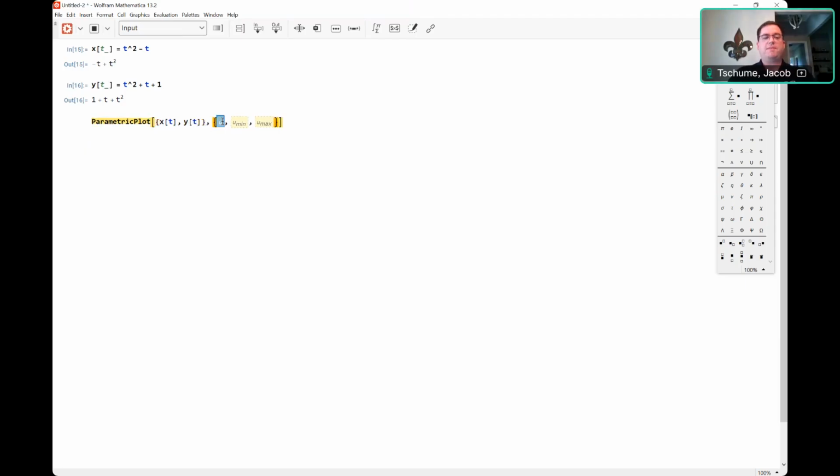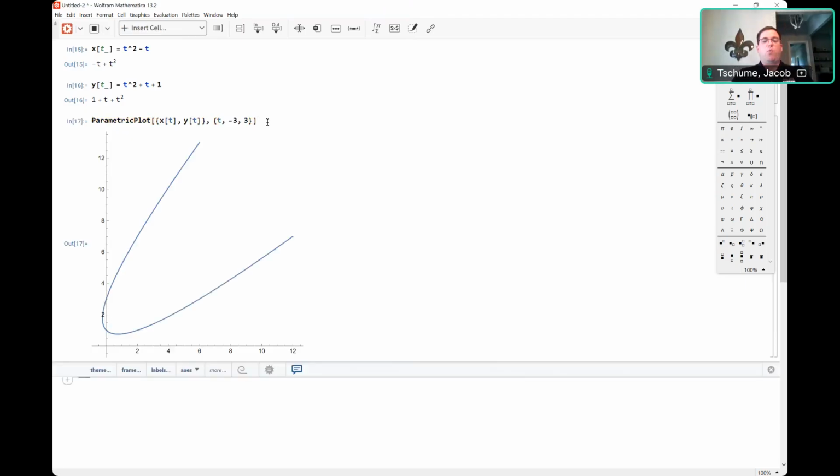Now you have to also tell Mathematica what is your variable. Obviously, we're not using u's in this problem. We're using t's, and see everything turns green. And just for an interval for us to work with right now, let's go -3 to +3. We can mess with that in a few minutes if it's not right, but that's a good starting interval. So let's graph this curve and see what it looks like.